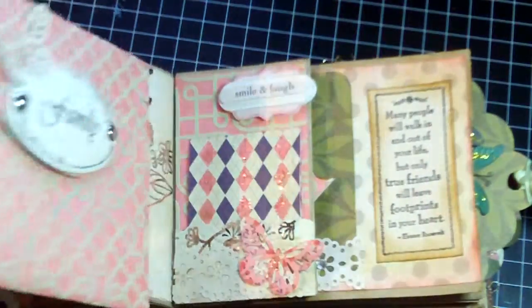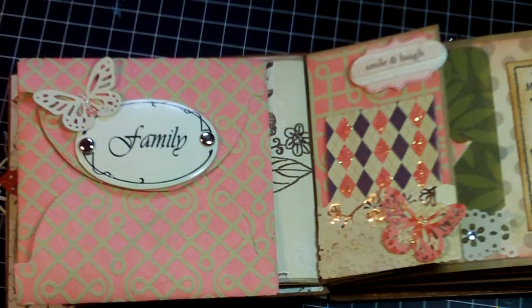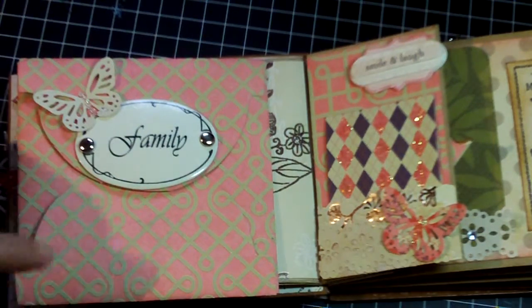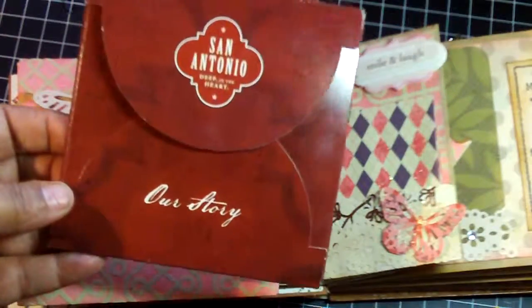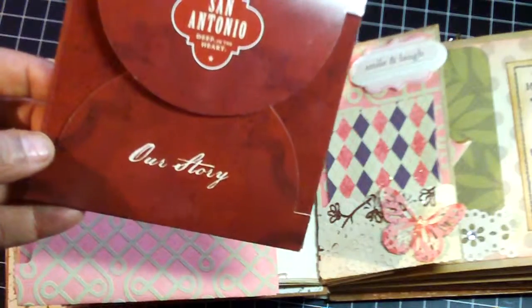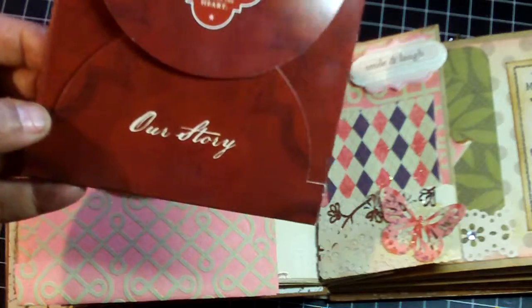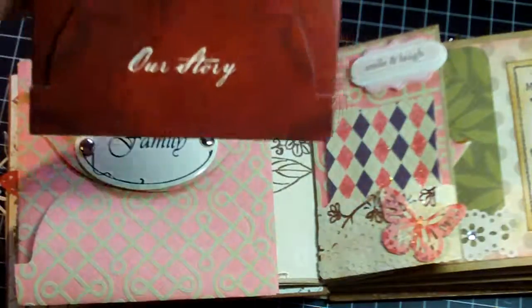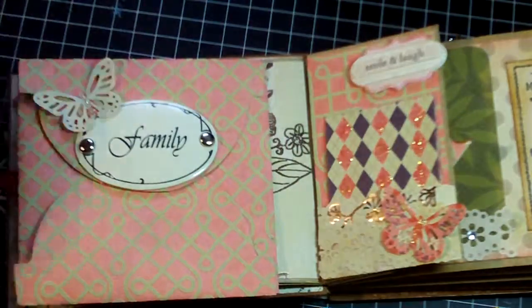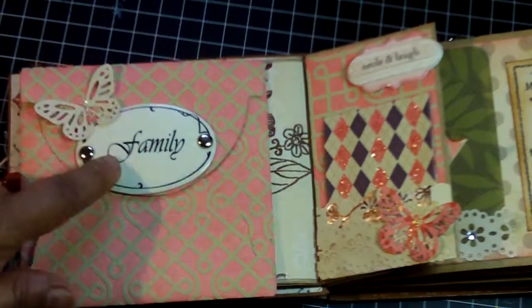Alrighty, then we're moving right along, and on this one right here, this one opens up, and I'm going to show you this shape right here. This shape right here, I use this. I hope you can see it. I travel for my job, and one of the Convention and Visitors Bureau sent me this, it's a CD case from San Antonio, and what I did, I put this on some paper, and I traced the shape, and I made this to go into my album using the paper.